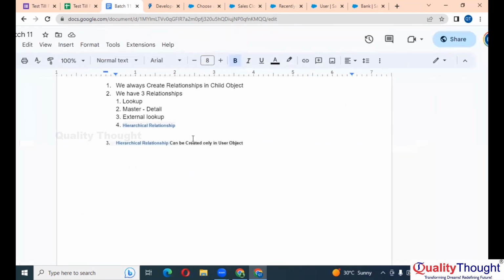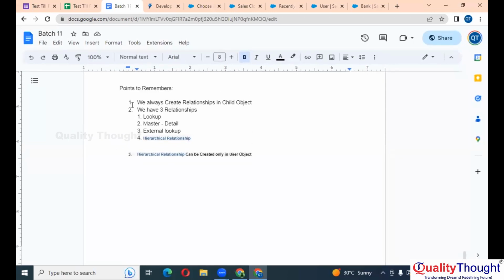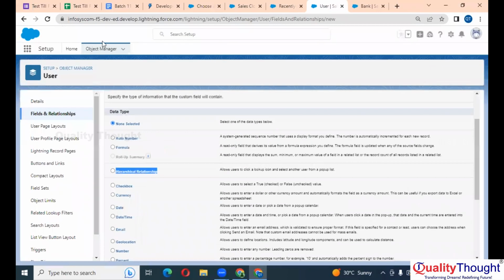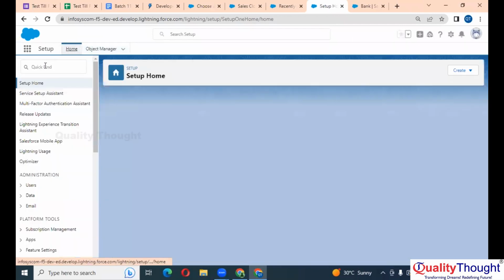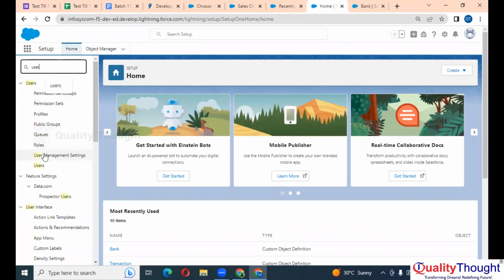We just saw the relationship in account and contact, right? Now we'll see something in the user. Let me go to user first. Home, search for the user.